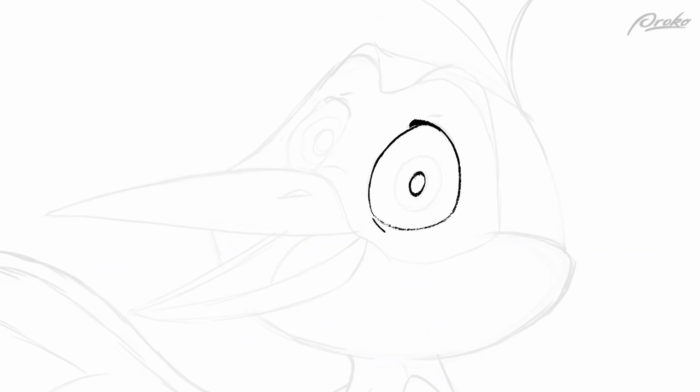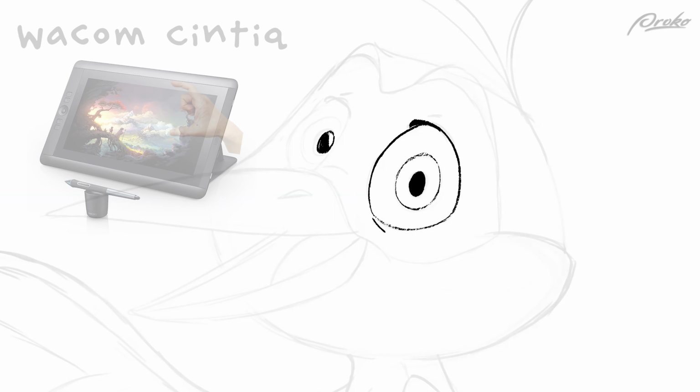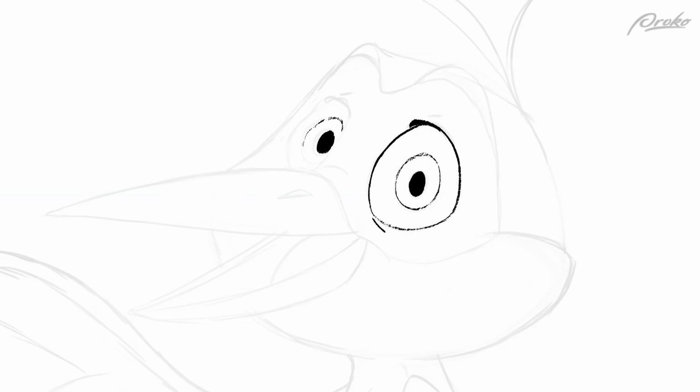I'm working on a Wacom Cintiq, and I like to work on a screen tablet display because then you can see where your hand is, and then you can even measure things with your hand on the screen. So with my fingers, I actually check the same size of these pupils. Note that this one is bigger than that one that is actually closer. Now I'm also trying to add some corners. And then later I can check if that's actually something I like or not.